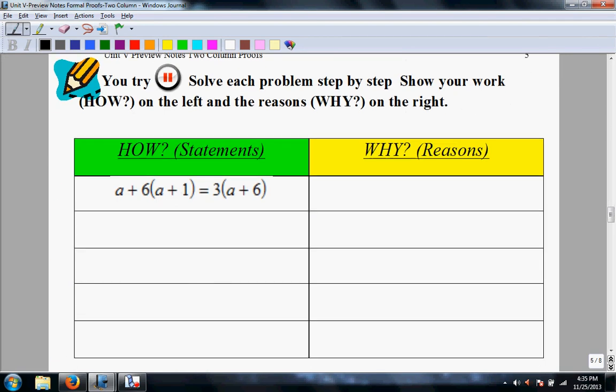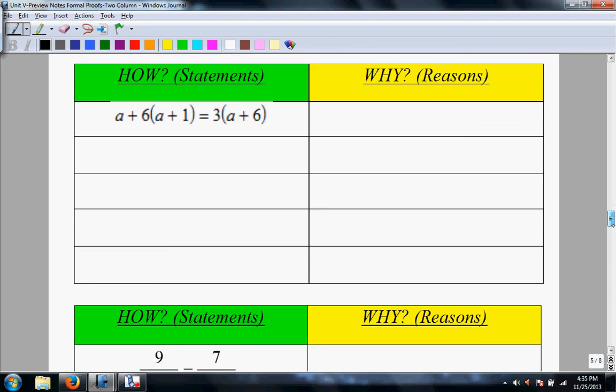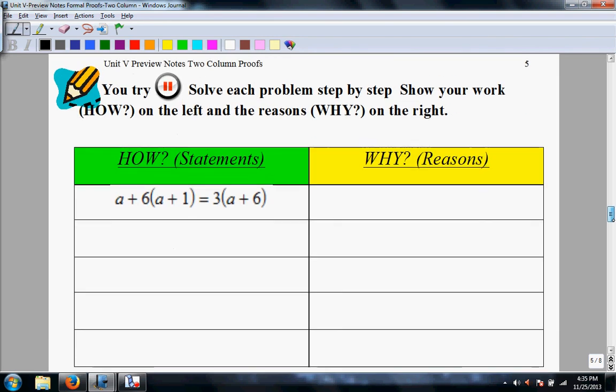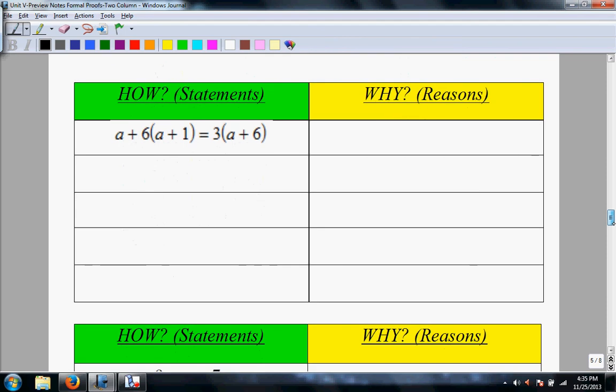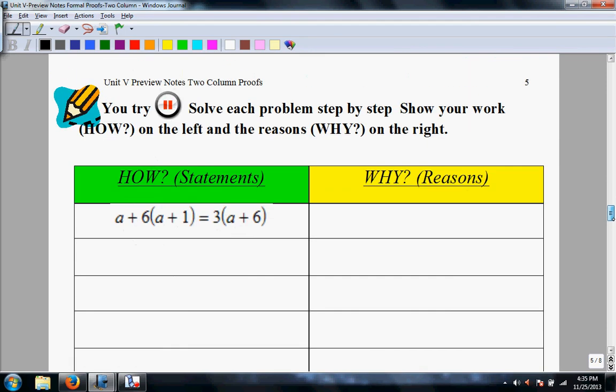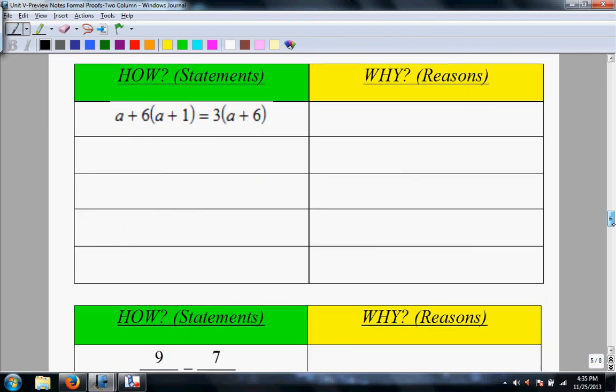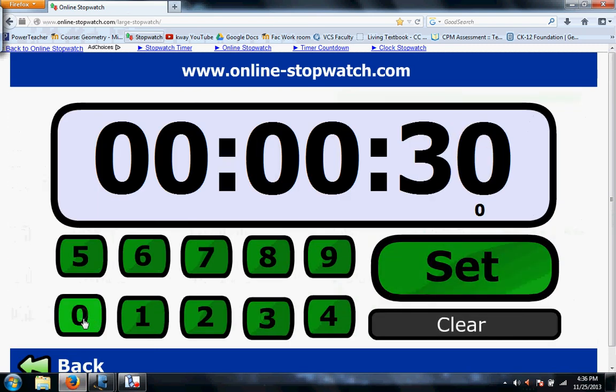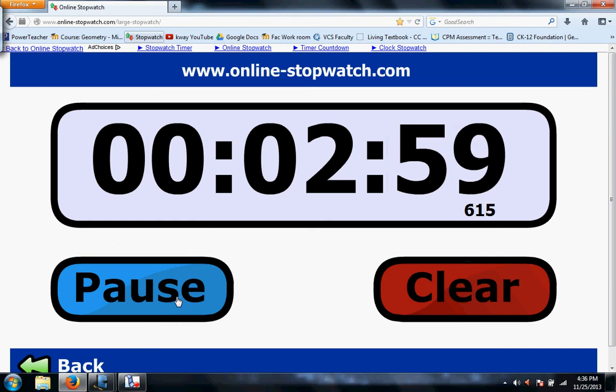What I'd like you to do here on the left-hand side is solve step by step, and then on the right I'd like you to give the why. And again, here on the left I'd like you to solve step by step, and on the right you give the why. So you show your work between the steps, and then on the right you give which property is being shown, the why. I'm going to go ahead and set the timer for 3 minutes. You should be able to get both of these done in about that time. You may or may not use all the blanks provided.